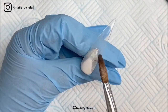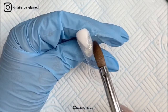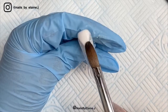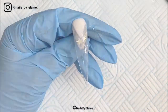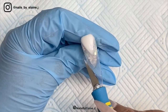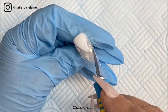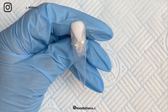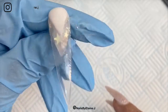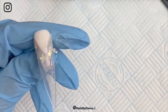I'm just going in with a thin layer of crystal clear. This just helps keep the glitter in place, and also it helps with the filing. So I'm just going to straighten off those edges. I think this one was still a little bit wet, but that'll be fine. I'll just leave it to one side to dry off. So while that's setting up, we'll carry on with the next nail.